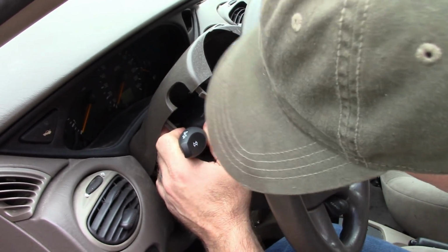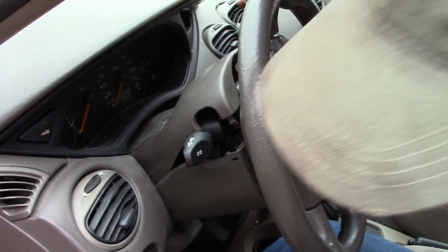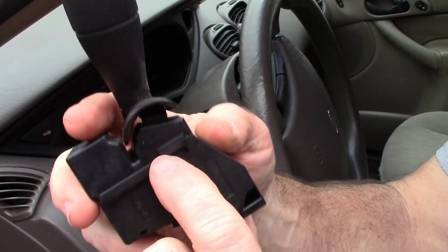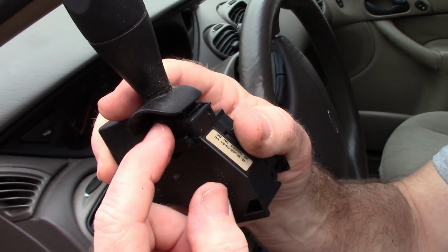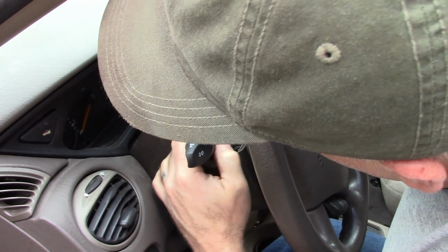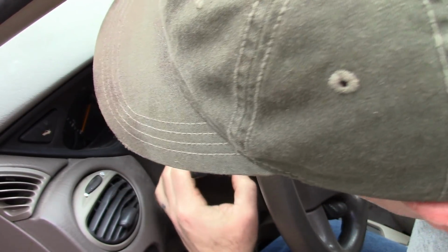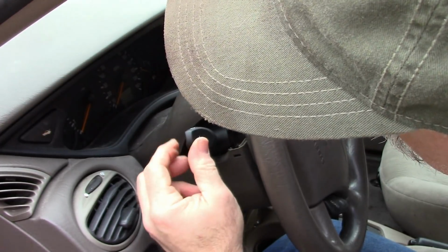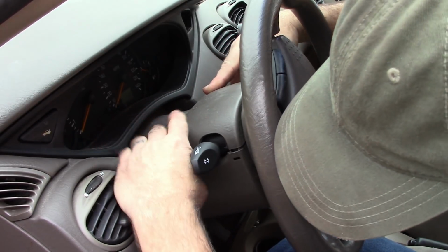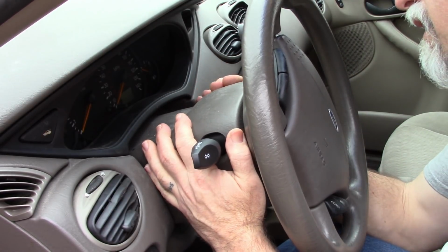Hopefully I can see without getting my head in the way of the camera. And then lining up, there's a slot up here on the top, which on the old switch is right here. It has this little kind of a slide, and then this hook that catches in the track on the rest of the main column assembly. So I'll slide that down, and there it is. And then reset your cover. And that's it.